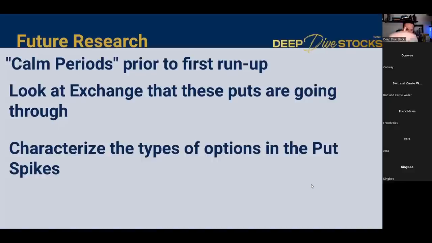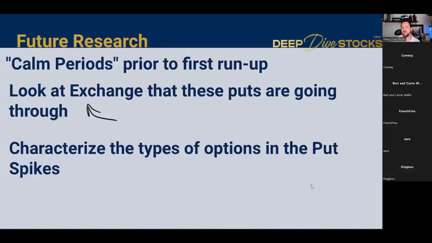You would expect a normal baseline level of noise on a stock that has a lot of casual interest, not everything being silent until something happens. And then we can also see that the dates that something happens are also associated with other dates or other events, right? It just seems very suspect. And part of that would be, I would be very interested in looking at the exchange. I would probably start teasing out more of the specific flow of these options. What exchanges are they going through? Are they always going through the same exchanges?